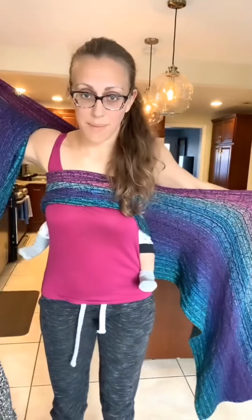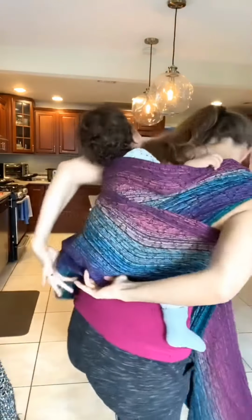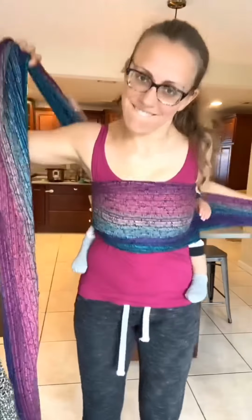Do a top rail elbow and hold the pink side of the rail. Pull away from the body, up and out. Snugs up that chest pass so nicely. I'm going to hold this in my mouth and I'm going to distribute this chest pass. Really snug that up. It's very snug. Feels good.